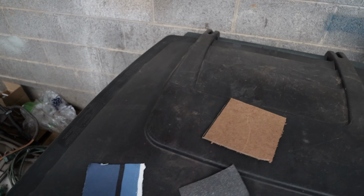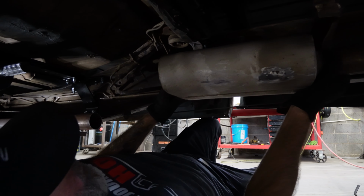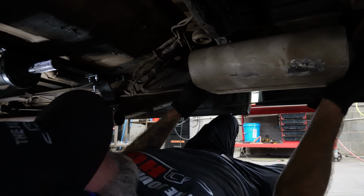See, it's a little wet right there, but it'll probably dry good. We're gonna see. I think I can stand them up like that, buddy. Sure you don't want to put them sideways? Well, if I put them sideways, they're gonna be hanging way down here. Unless I put them up like that, but then I'm gonna have to bend some tubing. But if I stand them up, we're good to go. I can put my front hanger here, my rear hanger here, and come straight in. Well, that sounds like a plan, man.